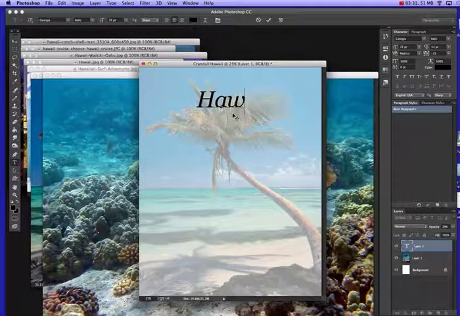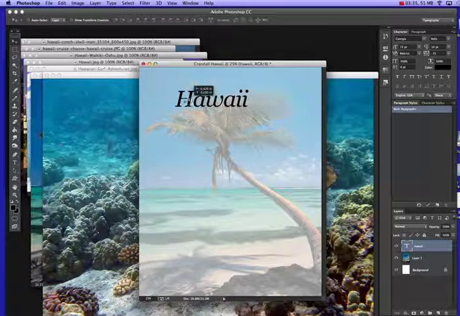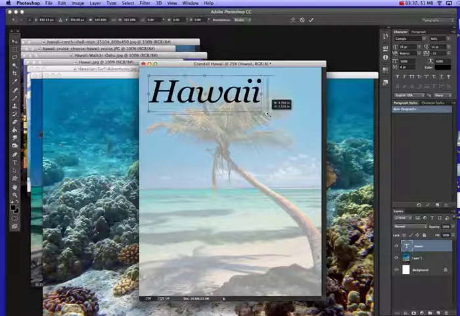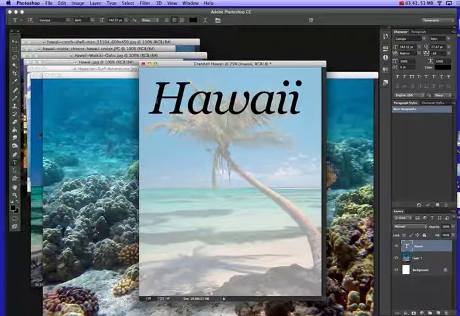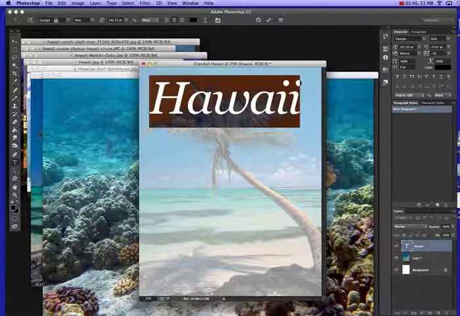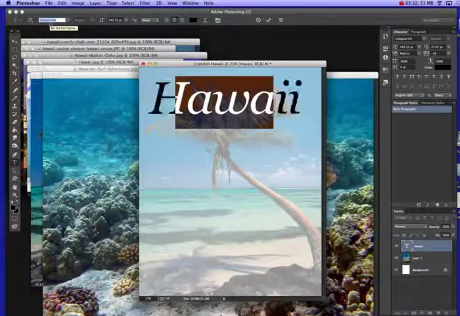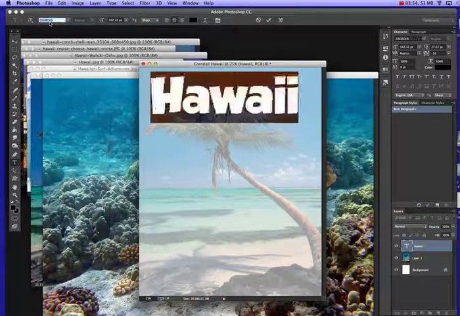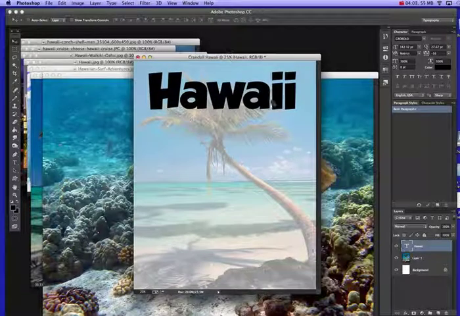Let's click once. Type Hawaii, H-A-W-A-I-I. That's a nice type font. We can go to the Move tool and kind of Command-T and stretch that out. If you don't like that type font or the one you've picked, just take your type tool, select over the top, and if you select over the actual word, the font name, then use your keypad arrows. The arrows on your keypad, you can skim through those. Oh, I like that better. So I'm going to use that as my Hawaii text, or my Hawaii name.